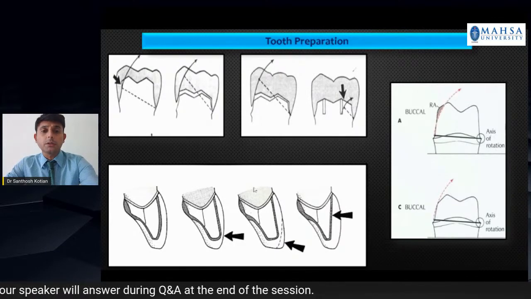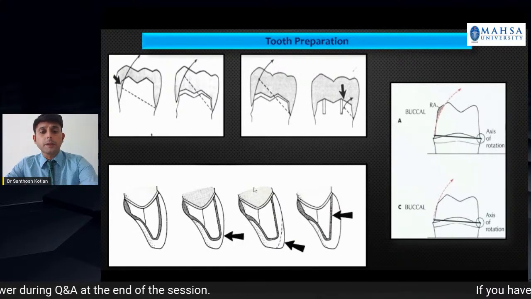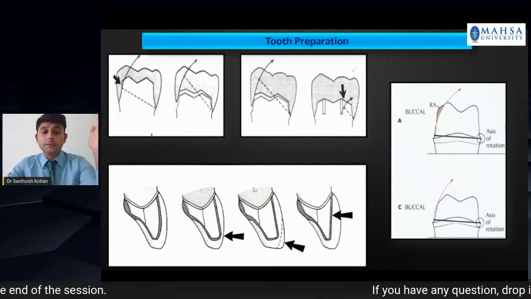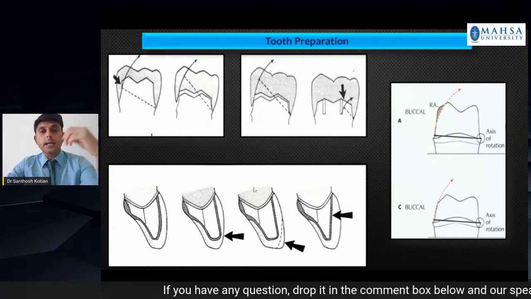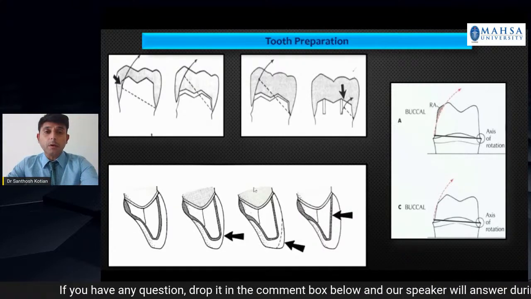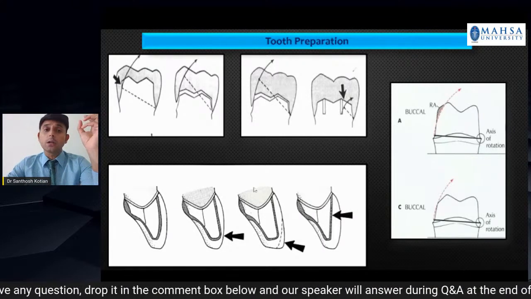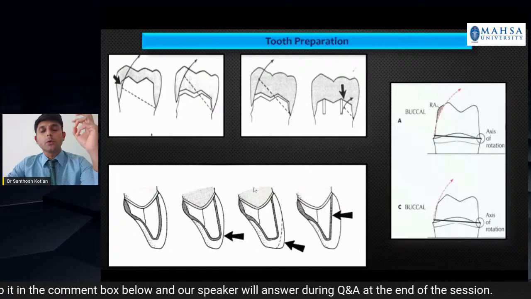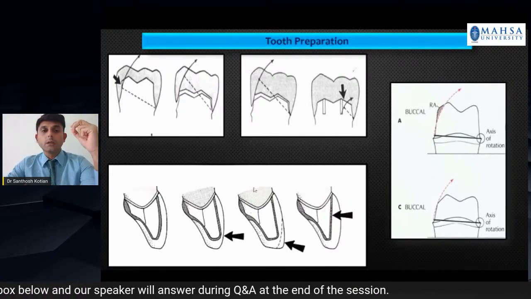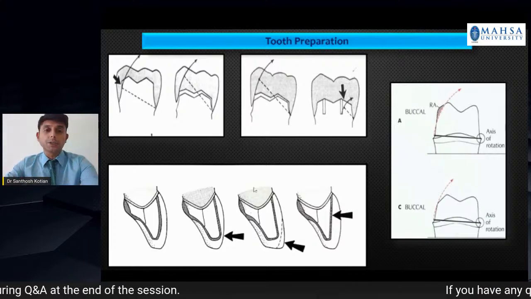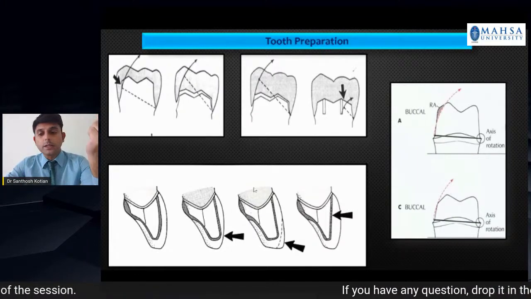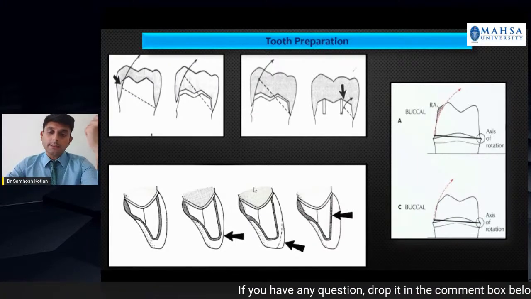The anterior teeth, when you're preparing, especially the two plane, becomes very important in the anterior teeth. If you do not follow the two plane, then either you're going very close to the pulp, or the final outcome of your crown is going to be not very aesthetic. Okay, because then the laboratory technician has to make up for your over reduction. The ceramic thickness will increase, and then it will not be very aesthetic.